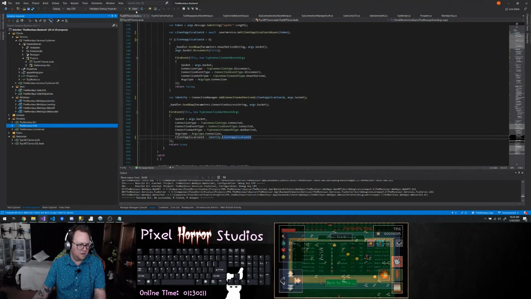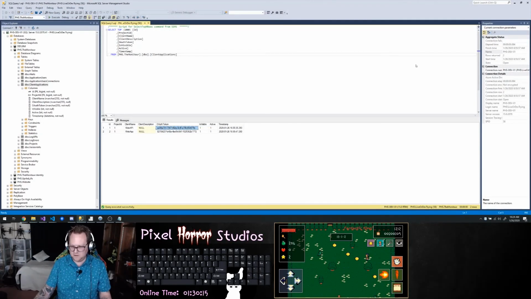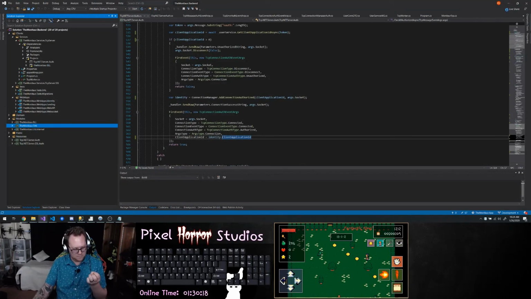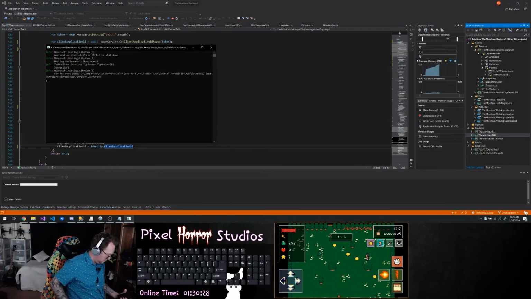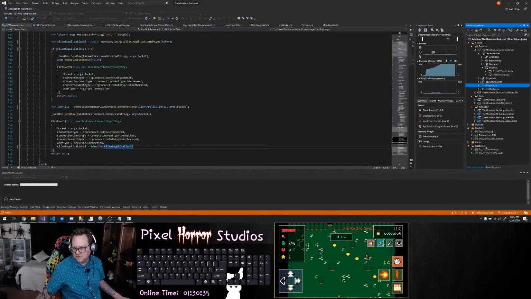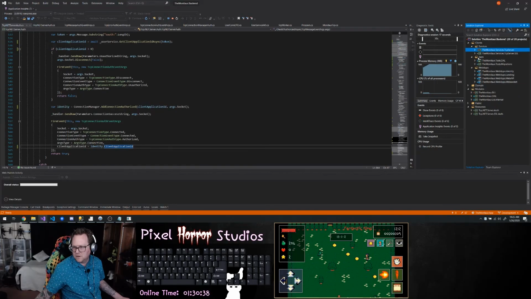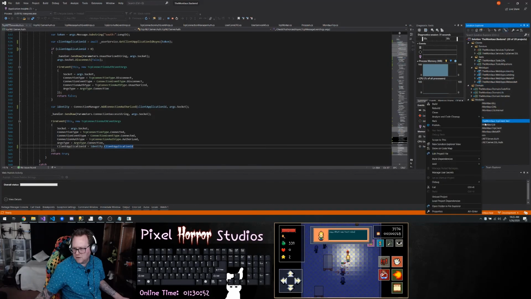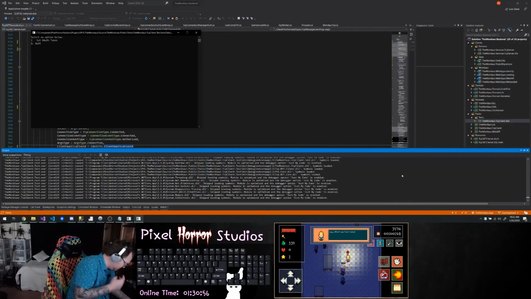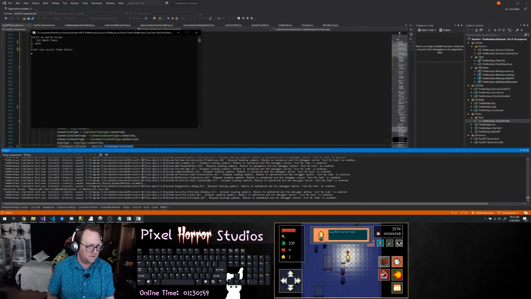Okay, so now we can run it, get our OAuth token, and we can now start our TCP client. Okay, we're going to set our OAuth token.